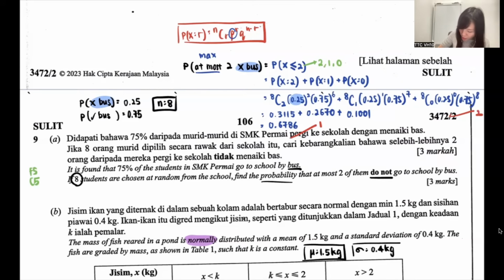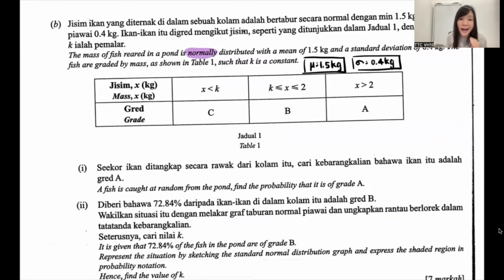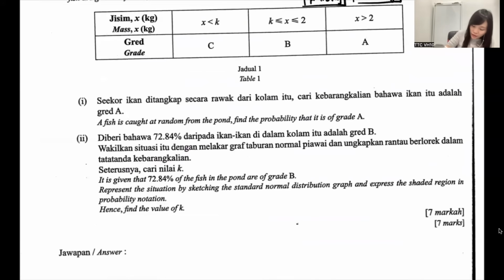So if the fish are graded by mass, they will grade them like grade A, grade B, grade C, like you guys also on marks, grade A, grade B, grade C. You are by marks, they are by mass, how heavy you are. I think the heavier you are, the bigger the grade, okay? So now, first one.